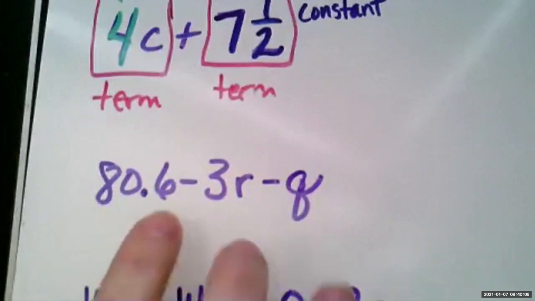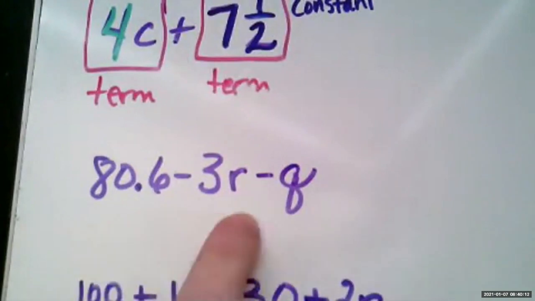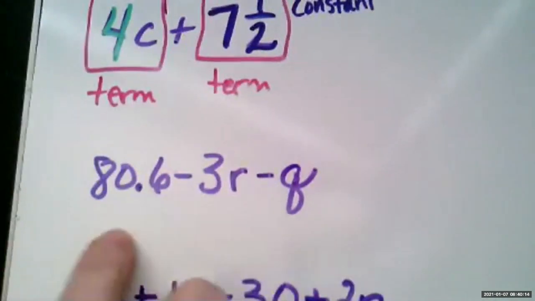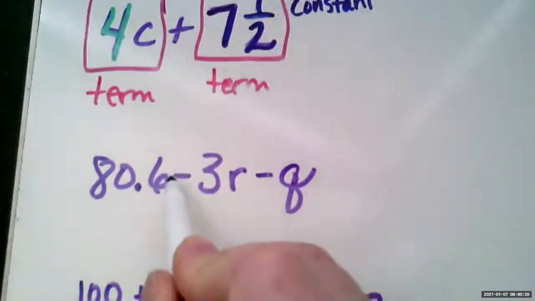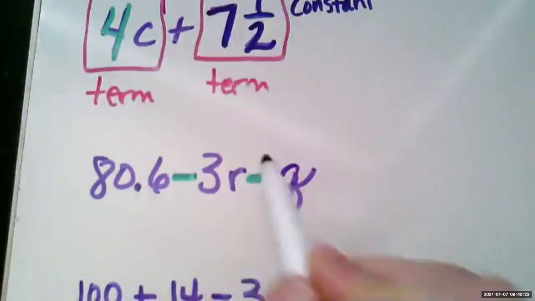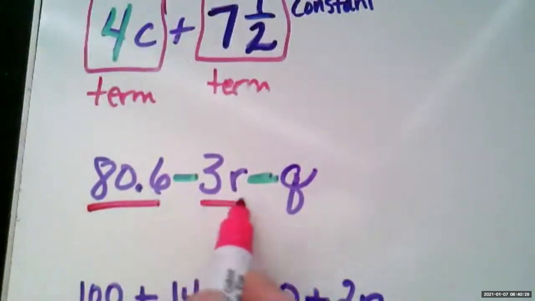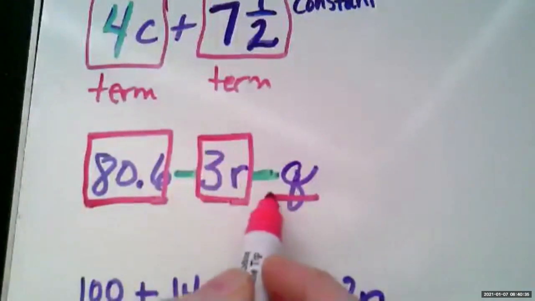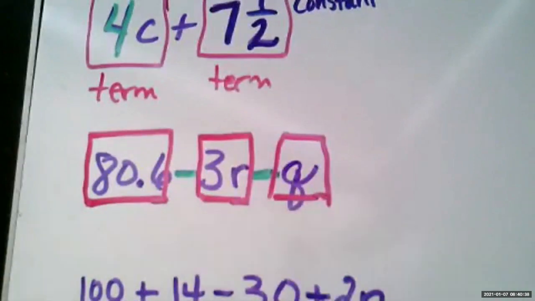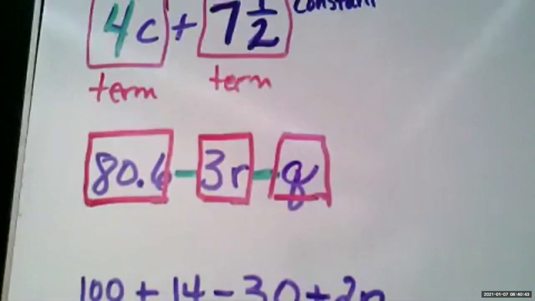All right, here we go. Next one. Sorry, back to the next practice expression here. How many terms? Yes. Good. Yes, you were looking for those plus and minus signs because the terms are separated by plus and minus. So there are three terms. There's one, and there's one. Three terms, okay? 1, 2, 3 terms. And the terms can have letters and numbers as long as they're separated with subtraction. 3 terms. And what is the coefficient? The coefficient.